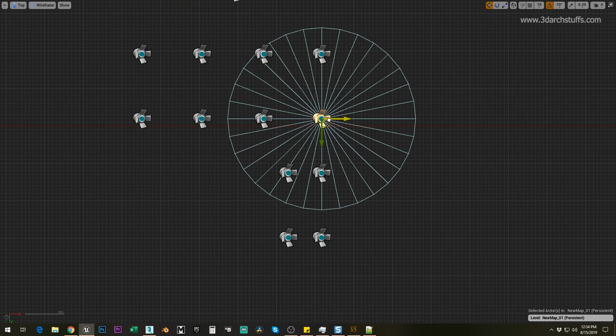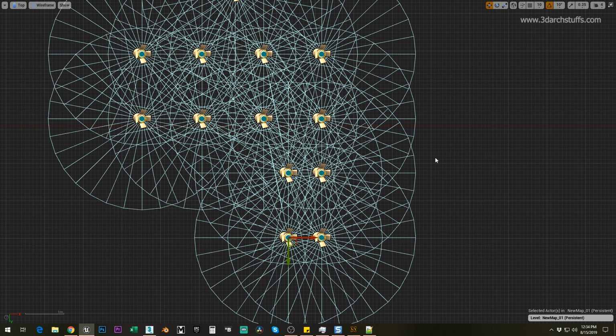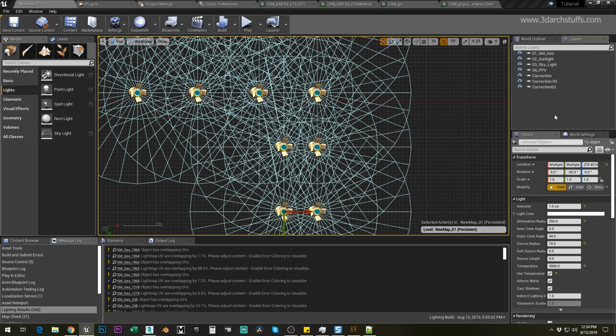And I will go ahead, right click, select all spotlights, and then inside our layer go ahead and add selected to new layer, and then name it 05 underscore spotlights.